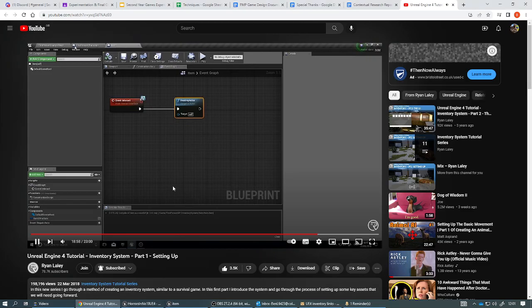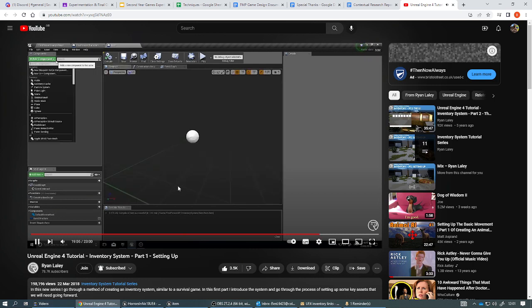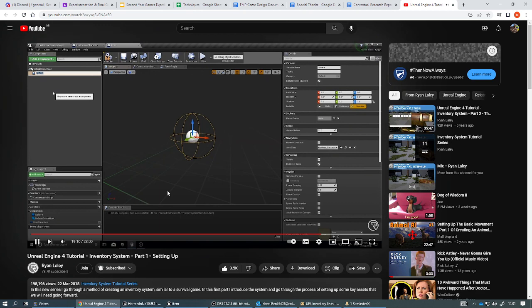So, the next thing we need to do is set up our item here to have a collision, because it has no collision on it, it's just a default scene root. So we can go in here, give it a sphere collision, and we'll scale up a little bit, like so.